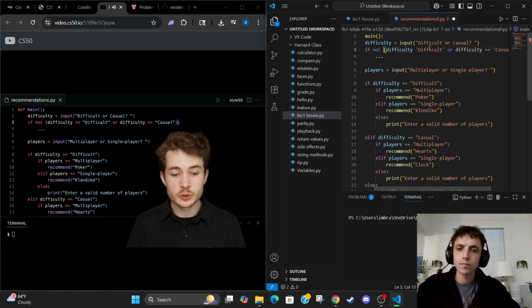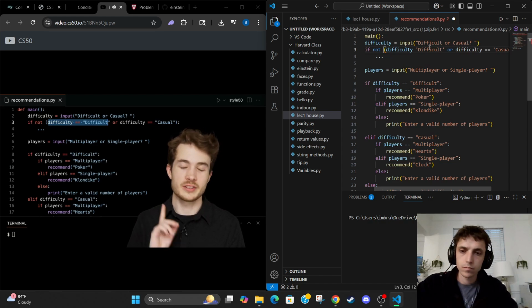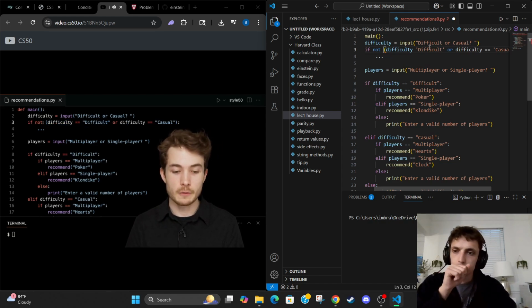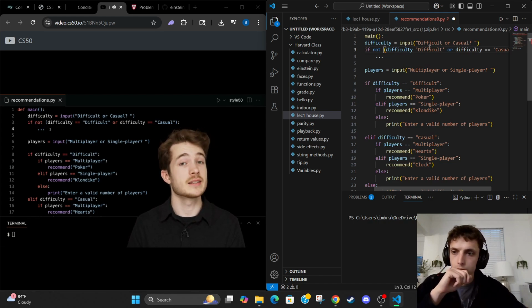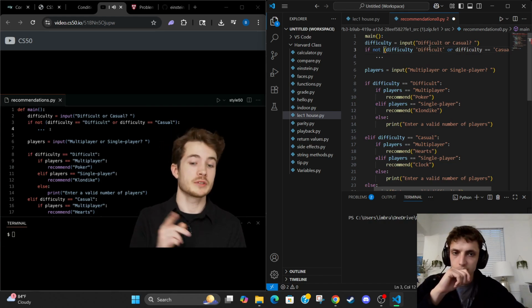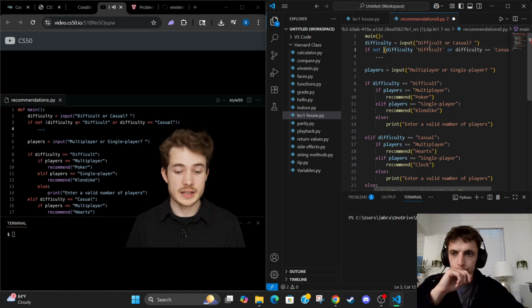So if it is true that the user entered in either difficult or casual, our expression here will be false, and we will not do whatever is indented in this particular branch of our code. If, though, the opposite is true, the user has not entered in either difficult or casual, we will run whatever code is inside of this particular branch.